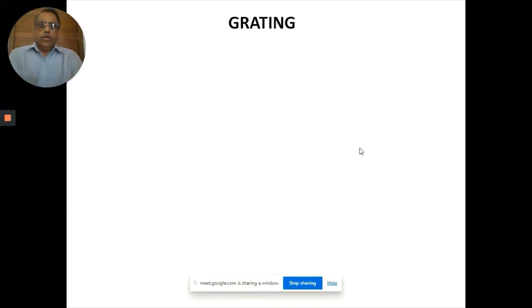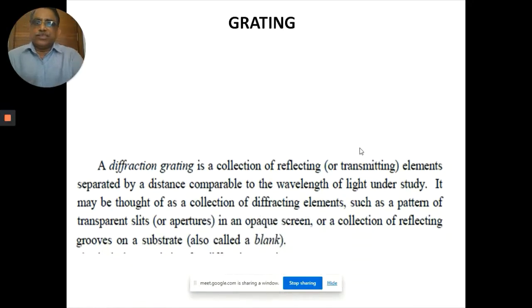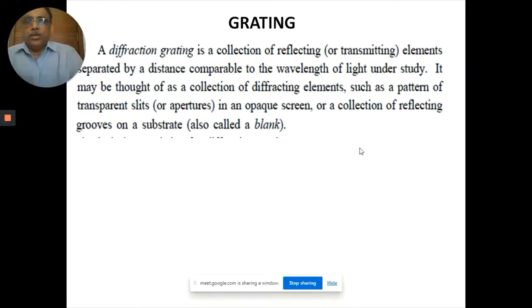Now if you look at grating itself, what is basically a grating? It's a diffraction principle optical material. It's a diffraction grating, a collection of the reflection or the transmission. Now there are two ways you can have your grating: transmission grating. Physics people always do an experiment in their optics practical lab, a transmission grating, and then they use a reflection grating. They study about resolution, separation of the light, all that experiment.